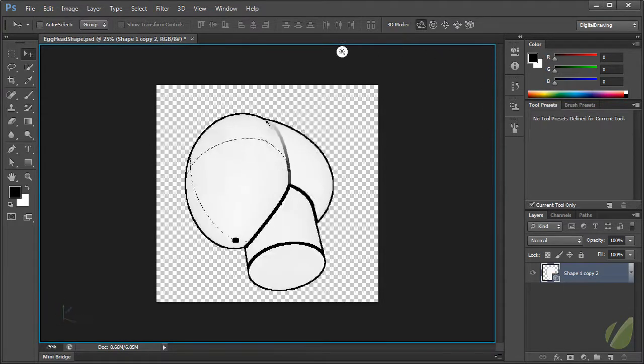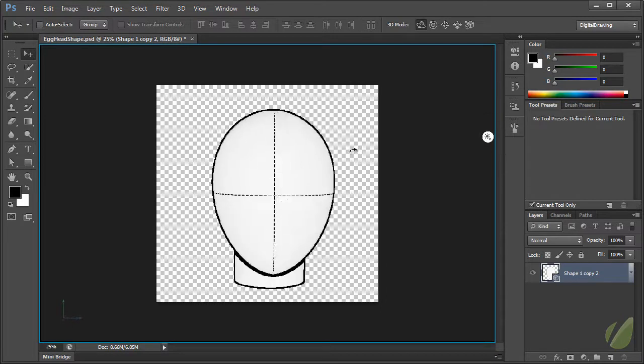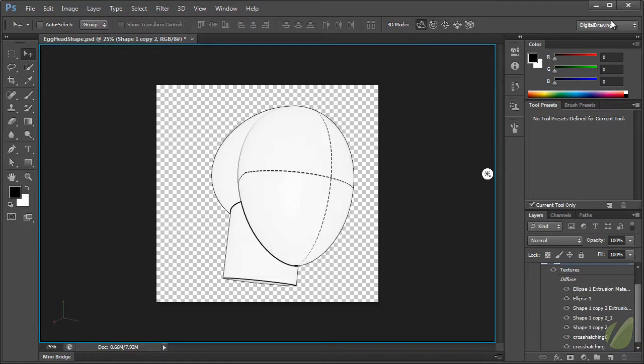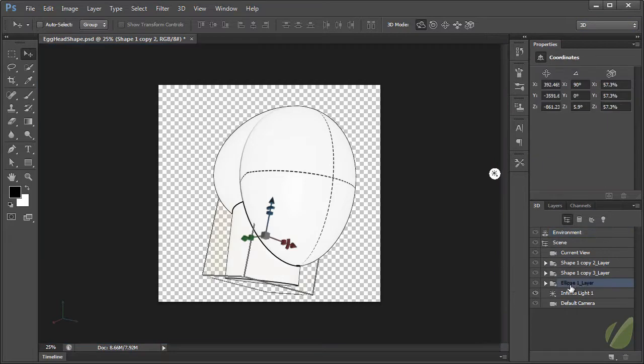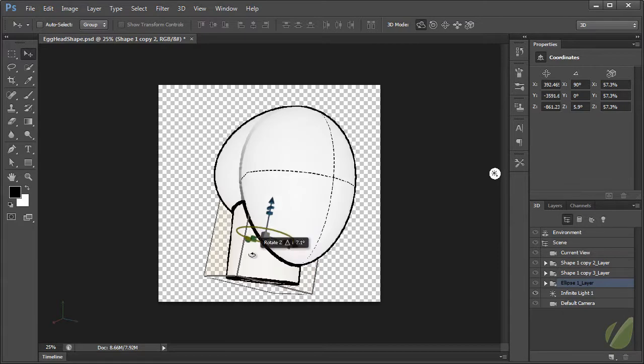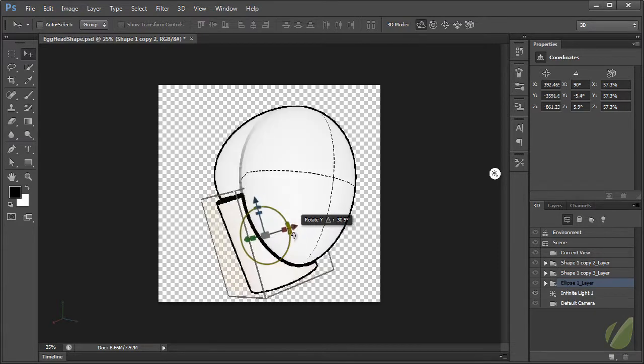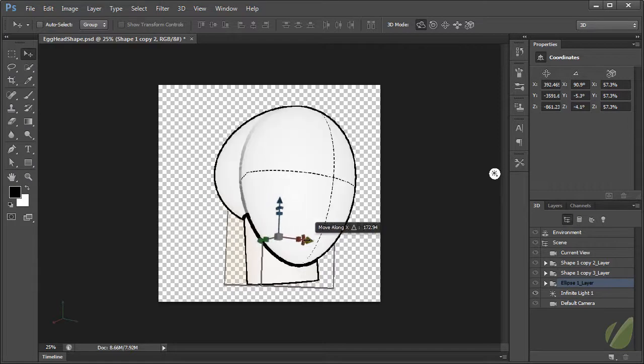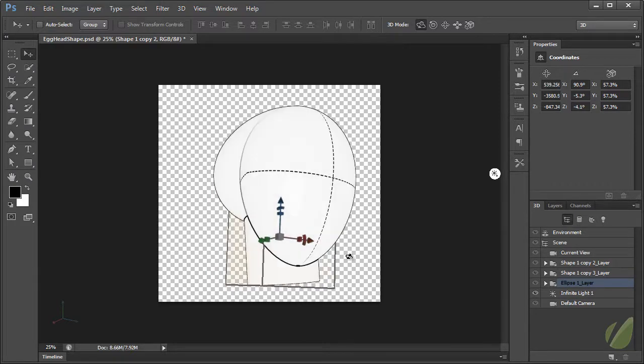Now you may be noticing that the neck moves along with this. That's true. If you don't want the neck to move along with it, you'll have to switch to the 3D workspace, look for the ellipse one layer, which is just the neck layer, and then you can manipulate that independently to move it in a more downward direction after you've rotated the head, if you wish. But since this is simply a reference file to help generate the basic structure and learn how to form the head shape in a very rough and general sense, you shouldn't really have to do it. This is just a visualization aid, is really all this is.